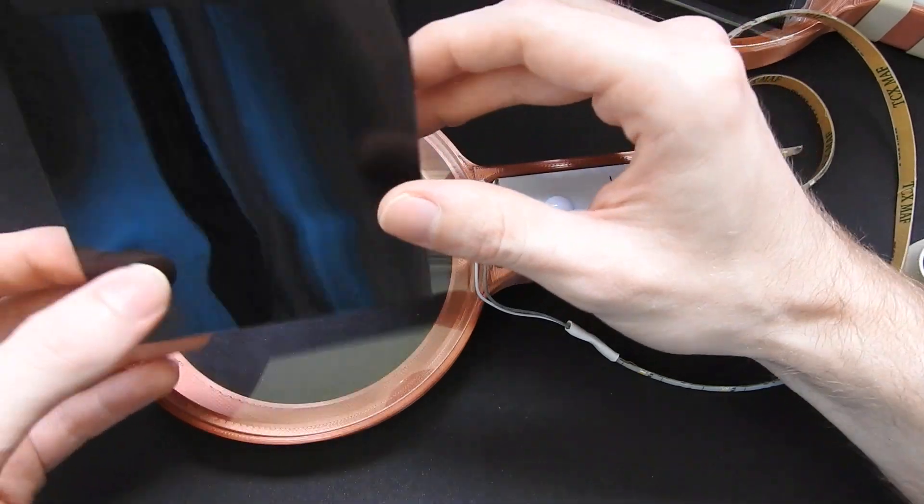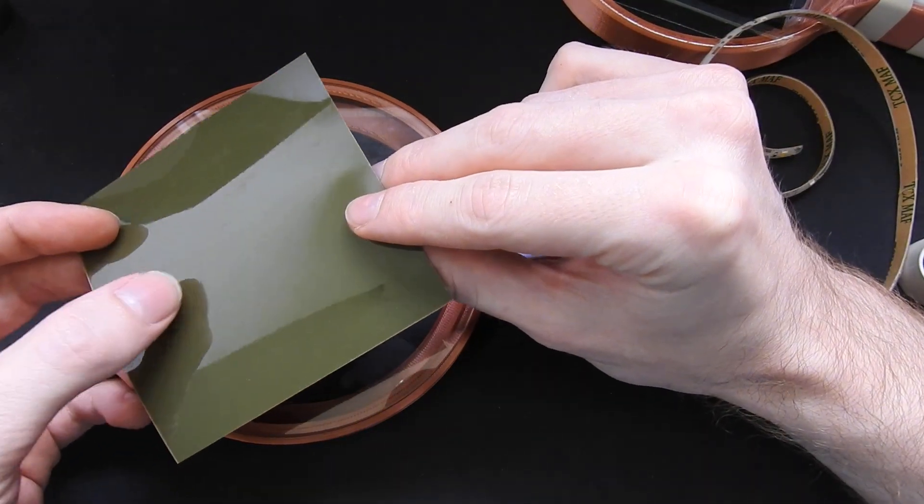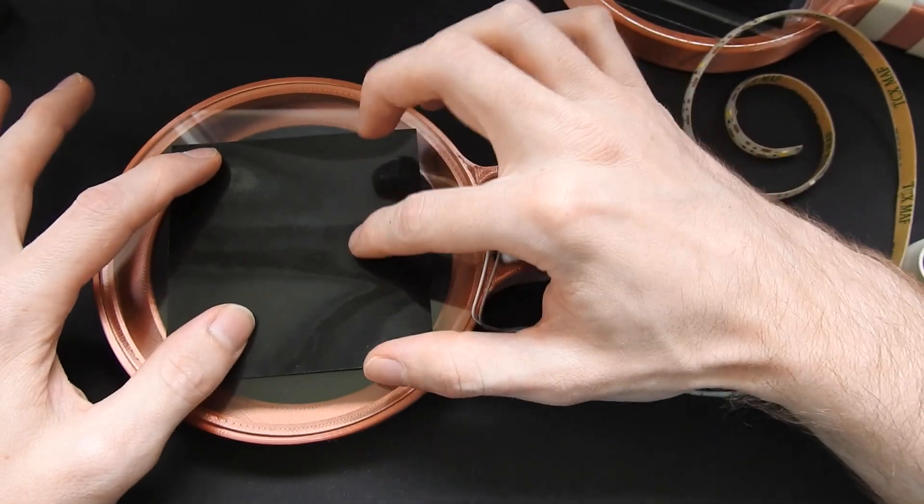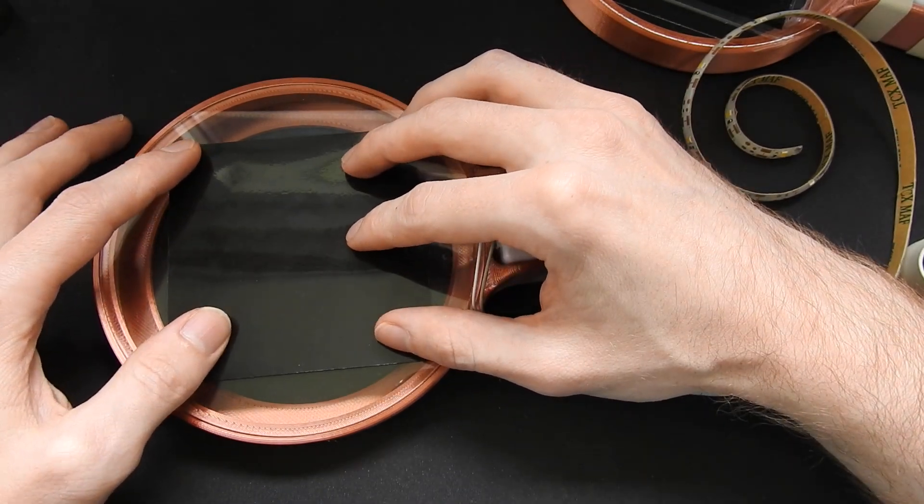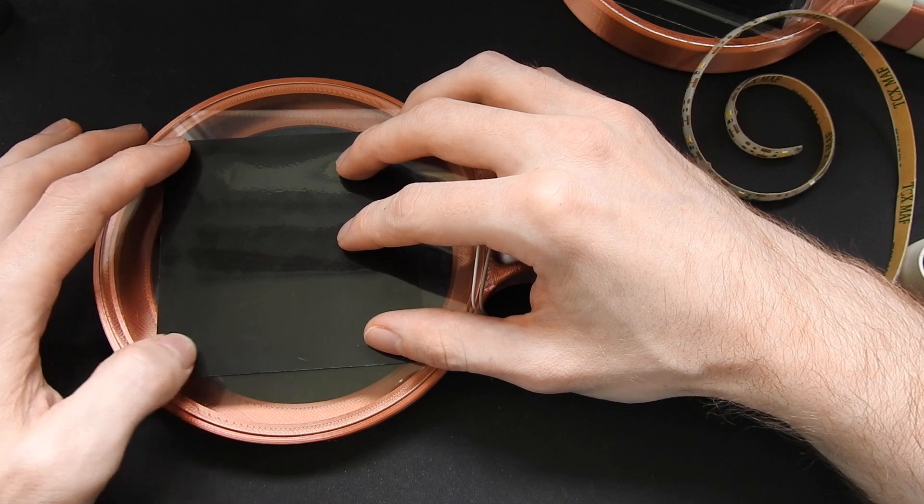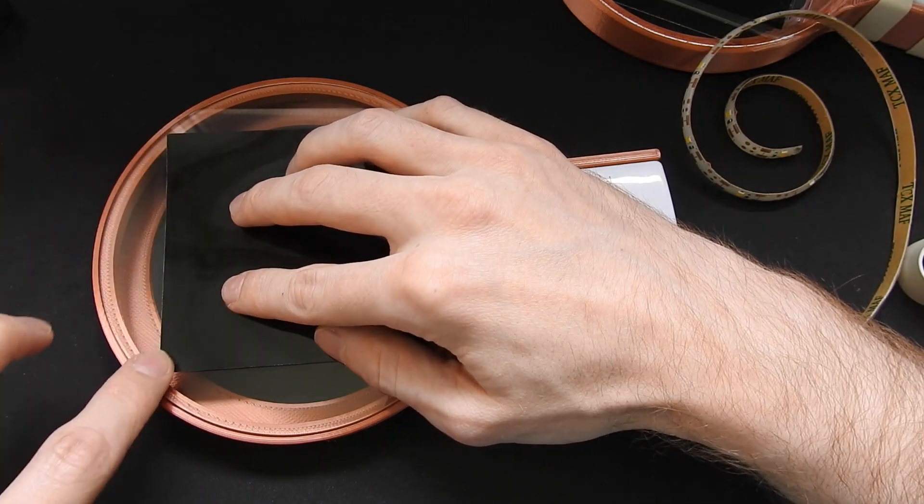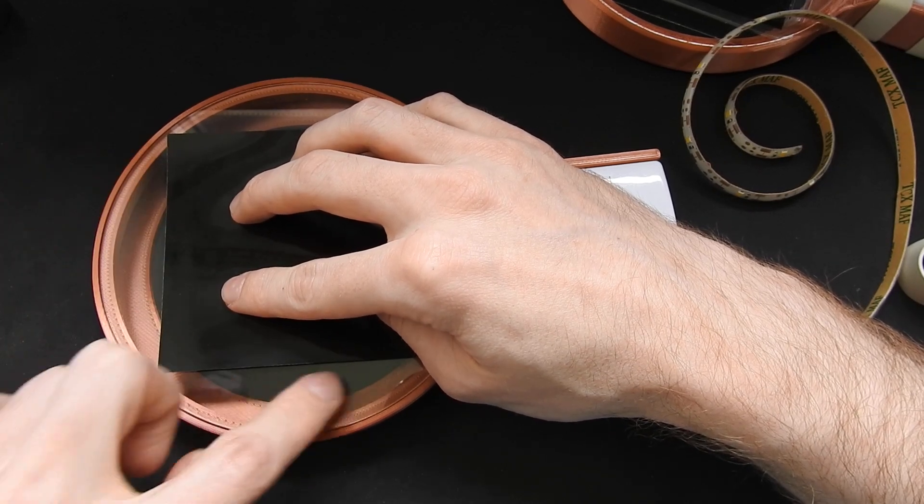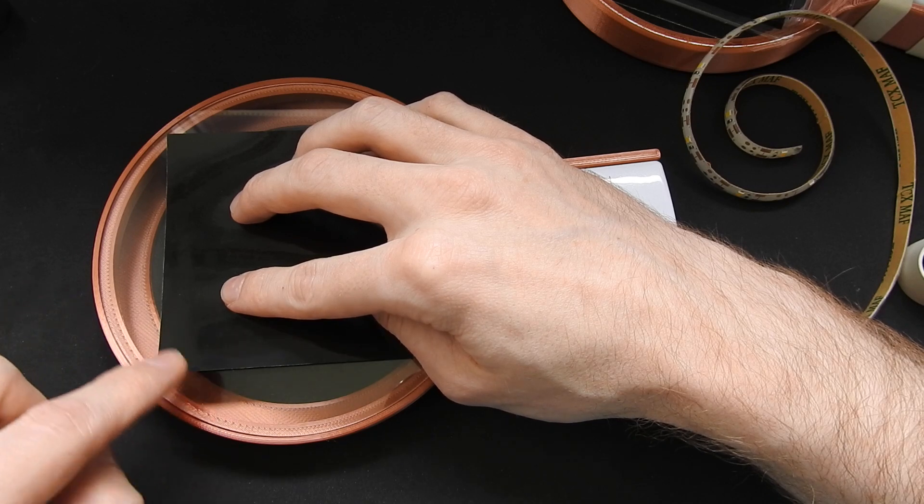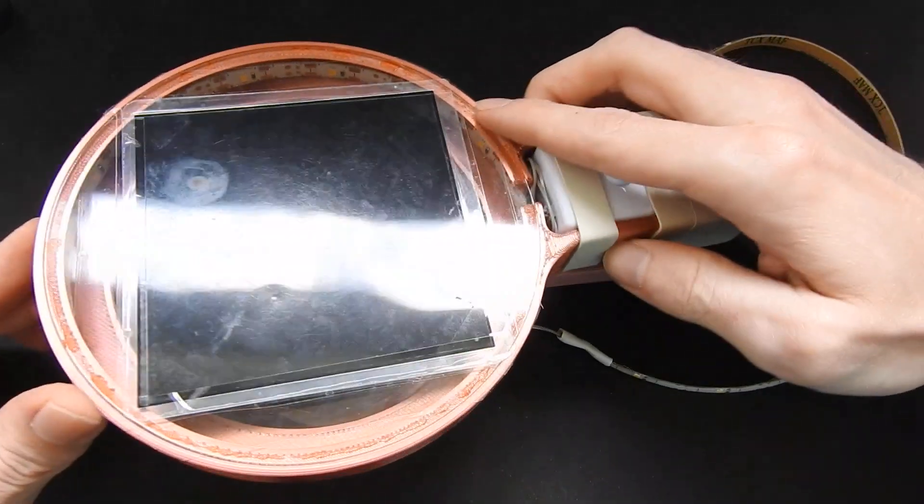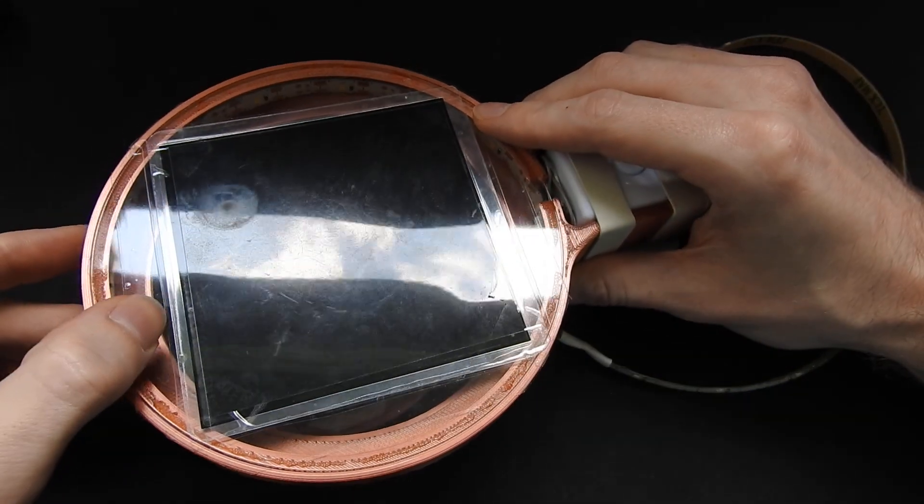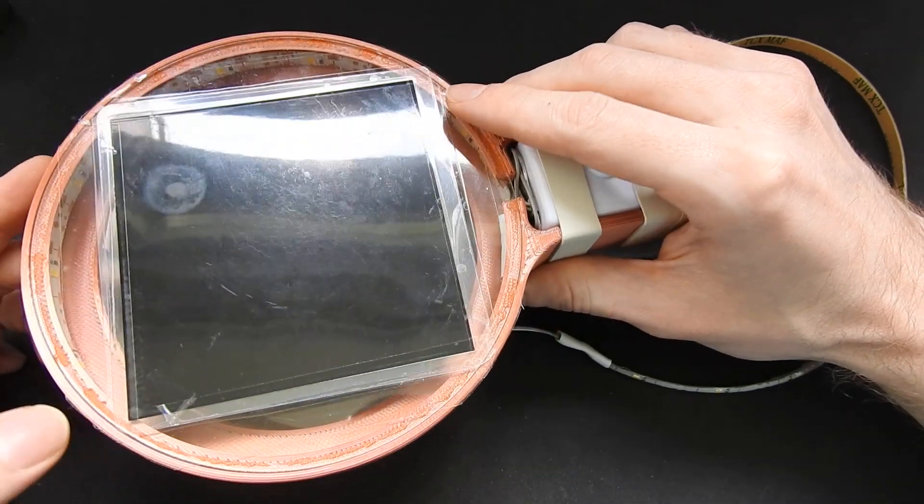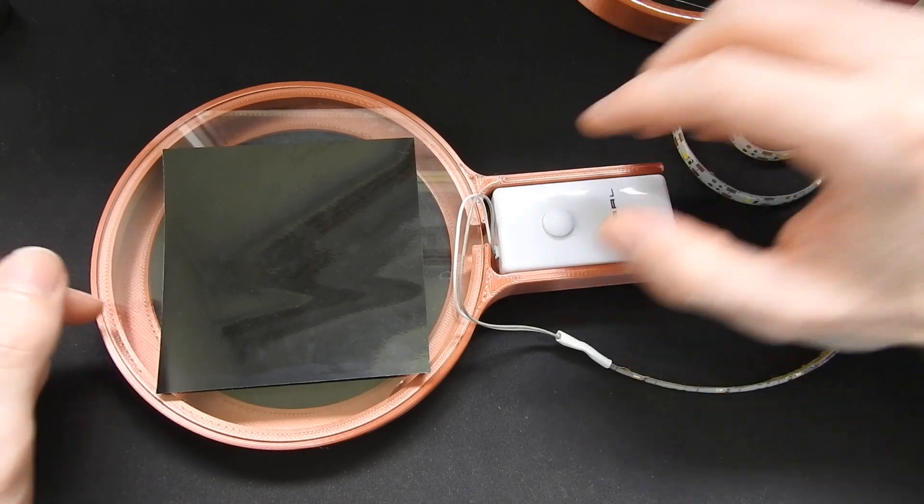And the last step is just take the field viewer. It has a greenish side, this is where you see the field, and it has a black side. You don't see anything here, so you put it on here like this with the black side facing the bottom. Just take some clear tape and place it around the edges here. Make sure that you get everything covered so no dust can get in between the field viewer and the glass. I can just show you how I did it on this one. As you can see, I just used some clear tape to hold it in place and seal it off. And this is basically how you build such a field viewer.